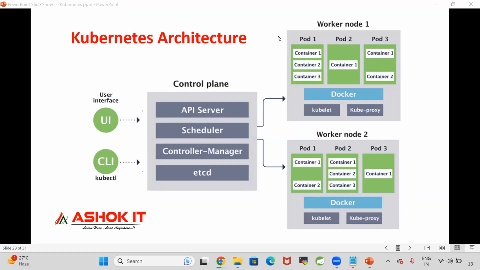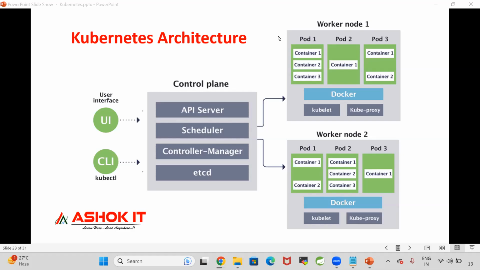We can communicate with the Kubernetes control plane in two ways. One is by using kubectl, another is by using a user interface. kubectl is a command line utility to interact with the control plane. If you have a manifest YML and want to deploy your application, you can apply that YML by using the kubectl command, which is CLI based.